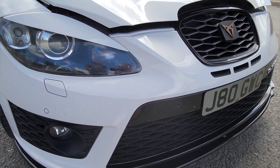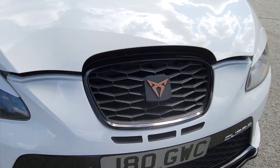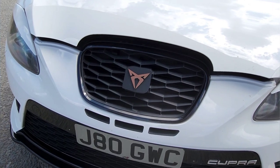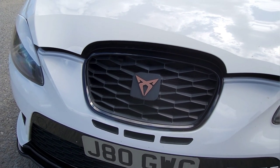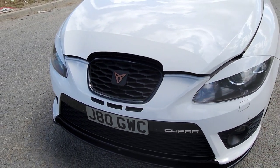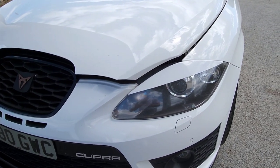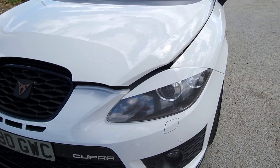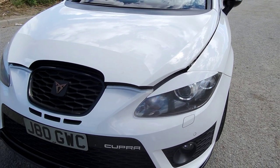I've also got an upgraded Cupra badge from a SAT badge — a little touch, done by Thurston at Laser Art. When Cupra came out with this logo it was a bit marmite, but it does grow on you. CSR headlight grilles — a nice little touch for the front end, but they look a bit too bubbly and happy to me, so that gives it a little bit more of a mean look.